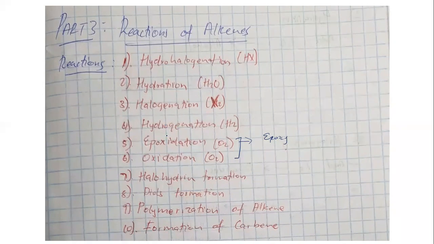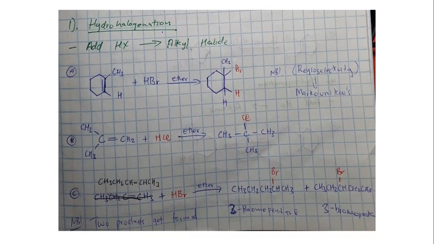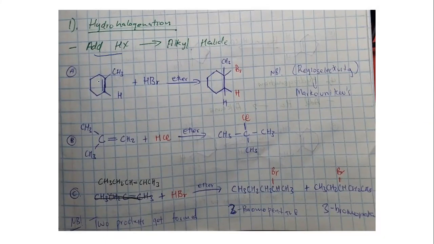In this video, I'll discuss reactions one through four. Let's start with hydrohalogenation — the first reaction of alkenes. We add HX to an alkene to form an alkyl halide. We are forming different products; we are no longer forming an alkene but an alkyl halide. Under hydrohalogenation, we look at three types of reactions based on molecular structure — reactions A, B, and C — all alkenes but with different structures and symmetry.